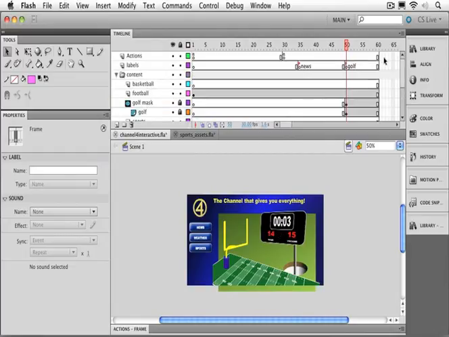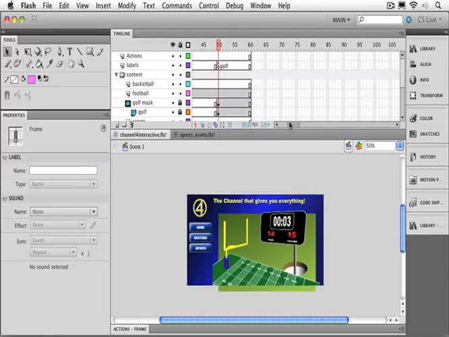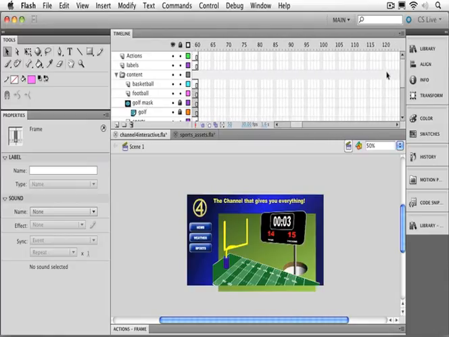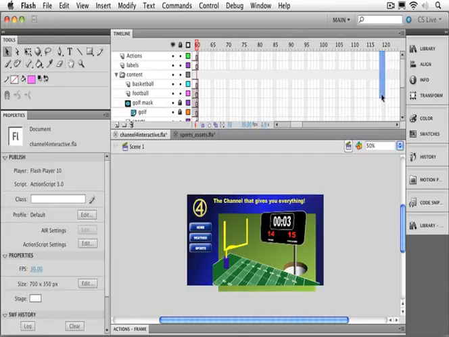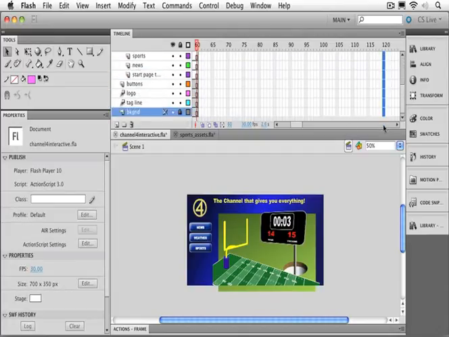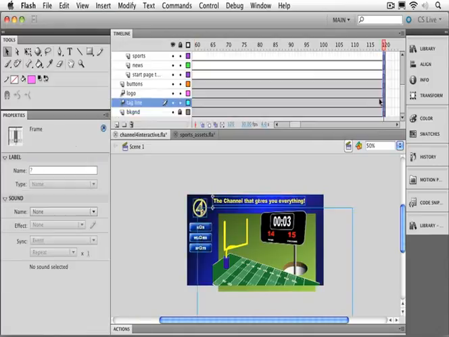First, I'm going to need some more space here on the back end of our timeline. We can do that pretty quickly. I'm just going to go down to, let's say, about frame 120. I'll click in the topmost frame and drag straight down, all the way to the bottom layer. Once again, I've selected the entire column, and I can press F5 and insert frames.